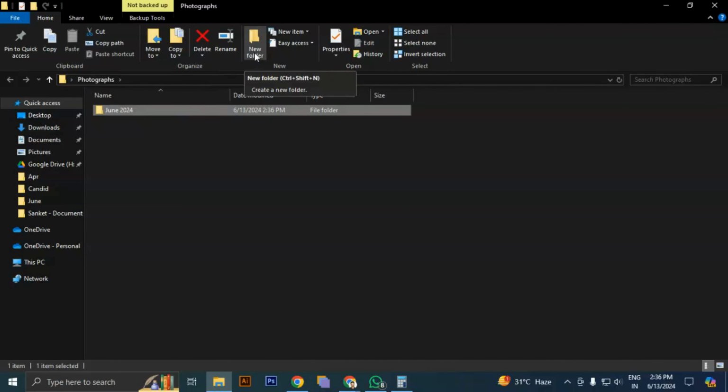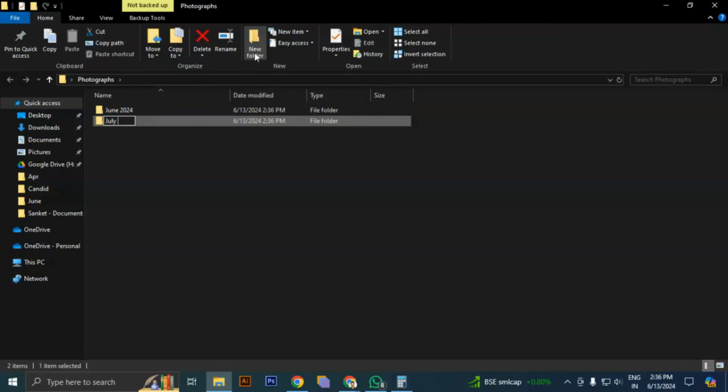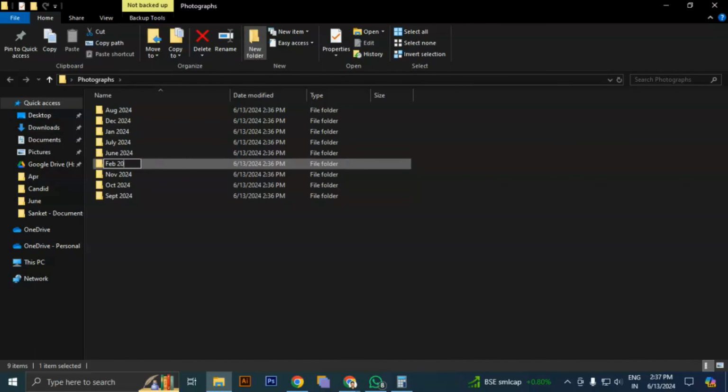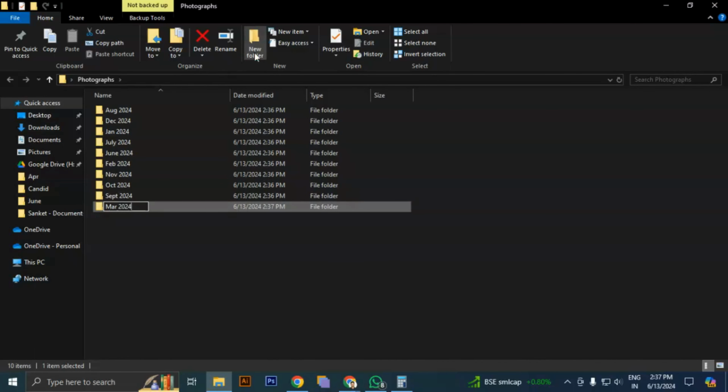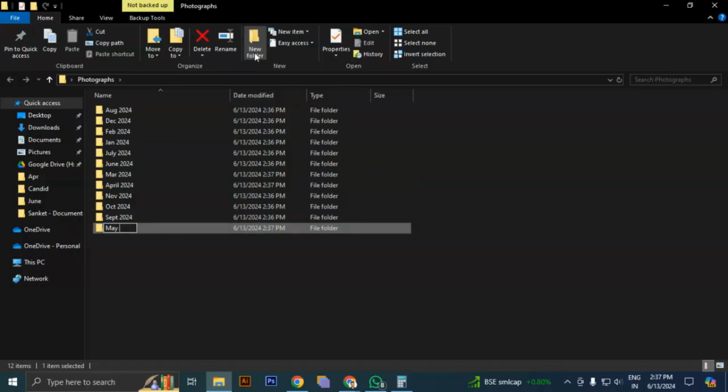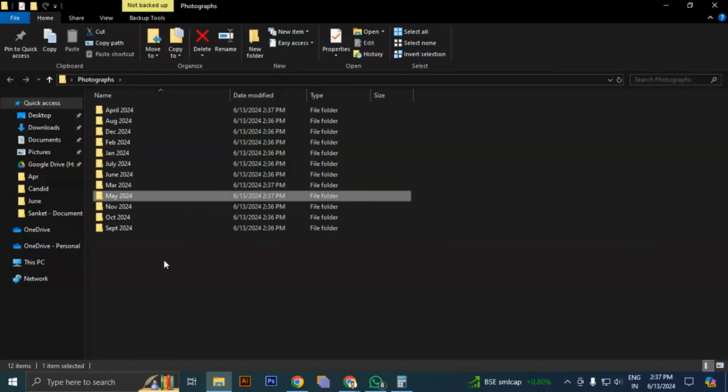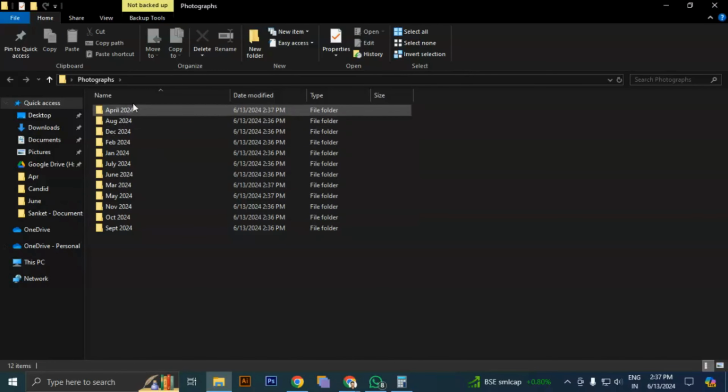Similarly, I'm going to create 11 more folders and name them after each of the month names. I'm going to quickly do that. So this is how I have created 12 different folders.